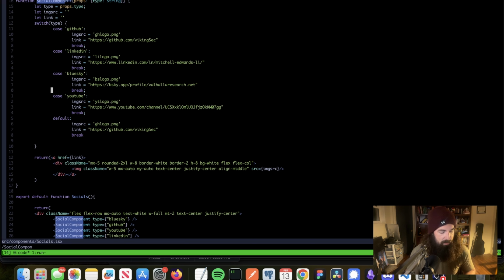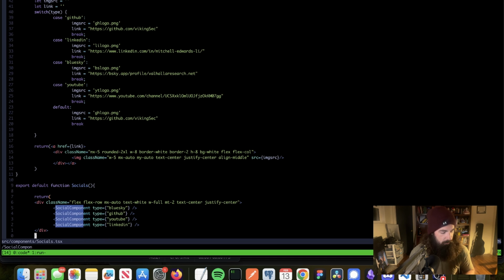And all it really is, is an href that is wrapping a rounded div that has an image inside of it. So depending on what prop we are passing here, it's going to switch out the logo image, as well as the link. So that's how this is working. Mini components are fairly simple to create. Using basic Flexbox layouts here, nothing super fancy there either.